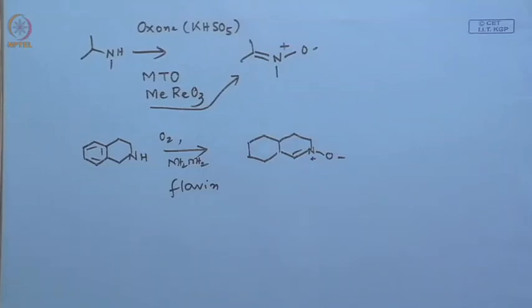Flavin, of course, is an oxidizing agent; flavin is a heterocyclic molecule. So, this is a bio-oxidation, you can say. Murahashi, a Japanese scientist, is quite famous for it, and by now probably you know the structure of flavins, right? What is the structure, Tanmoy? It's a para-quinone type, but with nitrogen.